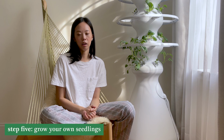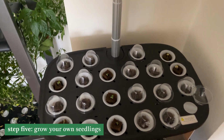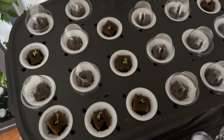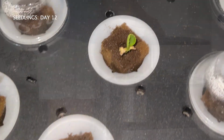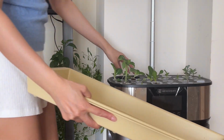Because it's included within the purchase. I started my seeds in a countertop machine, a separate machine altogether that I already had on hand. And if you're going to go the use-your-own-seedlings route, then I would recommend starting your seeds about 3 to 4 weeks before your farm stand arrives. That way, once the boxes get here, you can just unbox it, set it up, and directly transplant, and you don't have to have a weird waiting period in between.